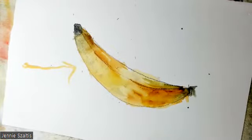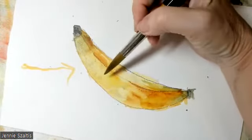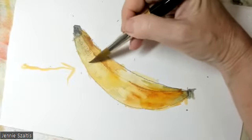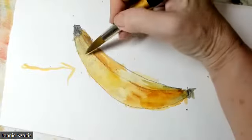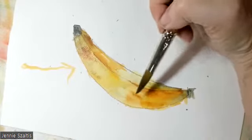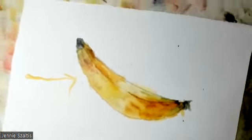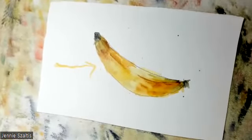Now you get into artist discretion here. So while you're learning to do this sweet banana, experiment with it. Do far more than one. I'm going to add a little more burnt sienna up there. Not enough. Too much. There we go. I don't want to work this banana until you can't eat it. I'm going to lift the camera a bit. There we go.